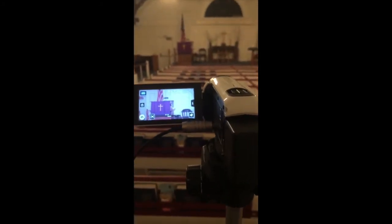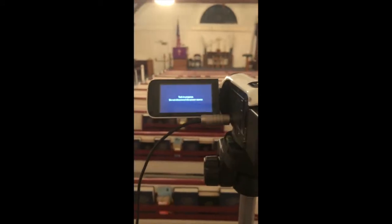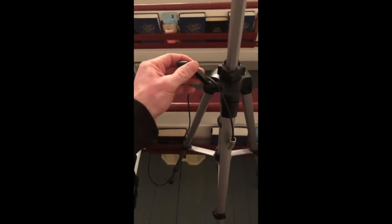Okay, so probably in the meantime, you're just going to turn it off. Once the service is done, come pull the cord out. I'm setting it back there just so it's in sight as a reminder. And by the way, if you want to adjust the height of this, this is the rotating knob to adjust height. Okay, so we're then going to close the viewfinder.